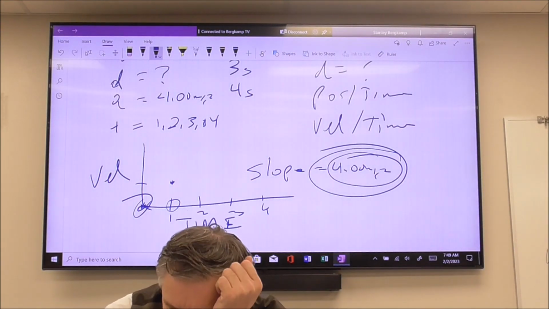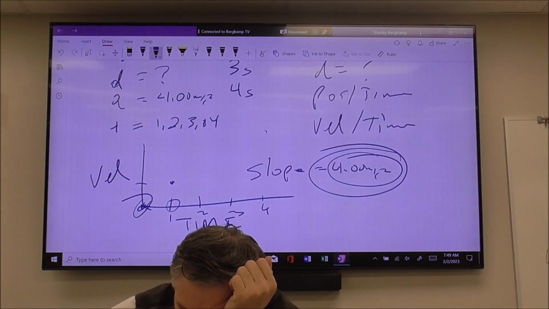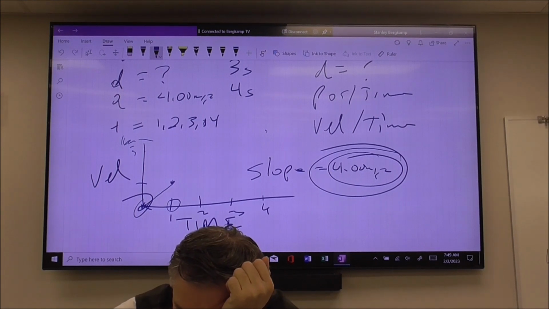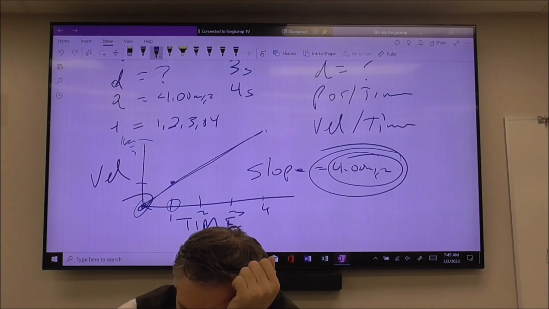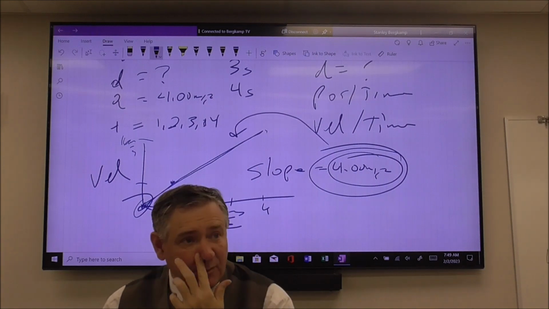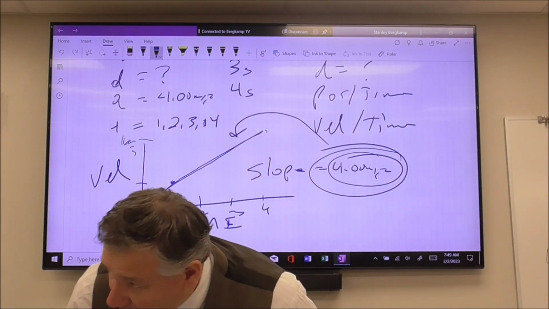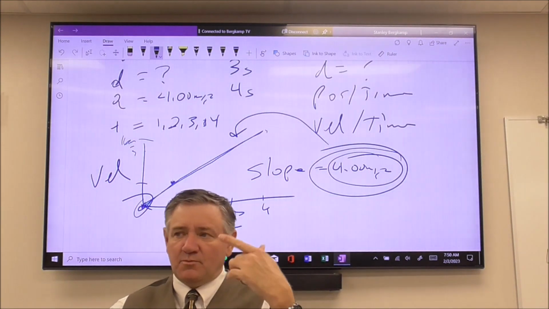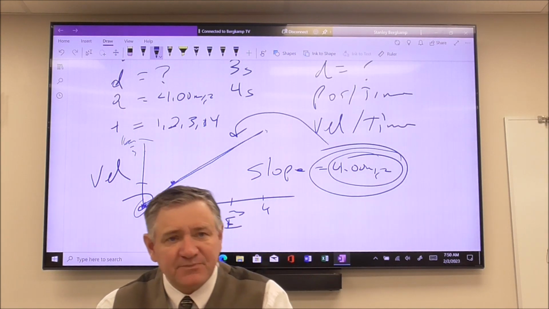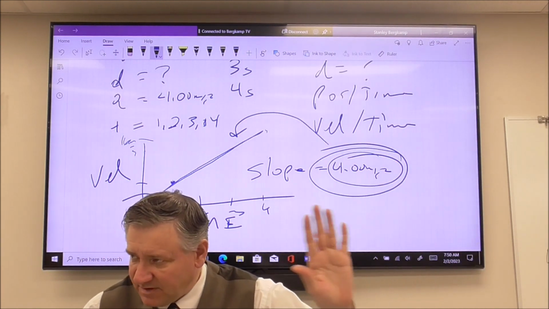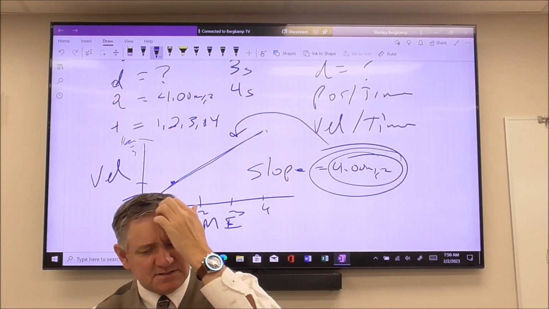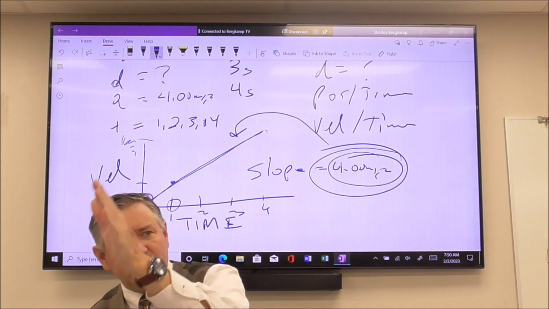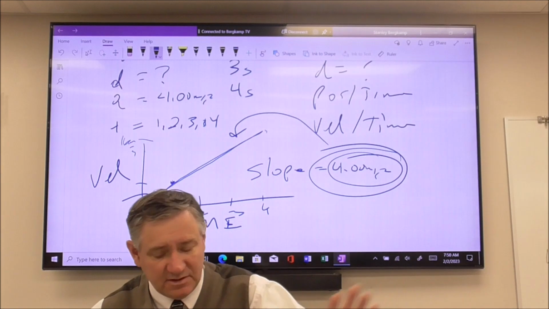So what this means is if I come up here to 4 seconds, I'm going to be going 16 meters per second. So I can draw this nice linear function with a slope of 4 meters per second squared. So if you're a graph person, okay, I'm going to show you different ways that you can view this problem. And the more diverse ways that you can look at a problem, the better your chances are of successfully solving the problem. Okay, hey, I got a slope. Oh, that's my acceleration. Oh, right, every second that goes by, I'm going to go from 4 to 8 to 12 to 16. Okay, that's one way you can view this.